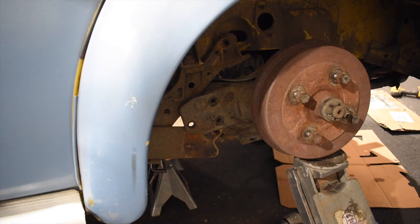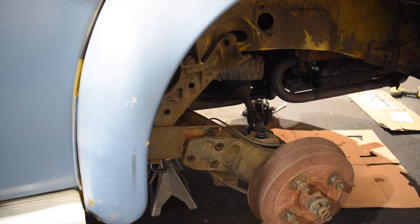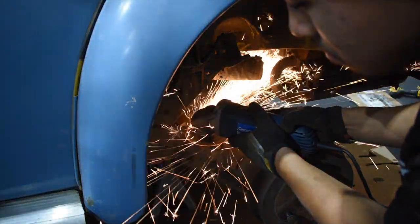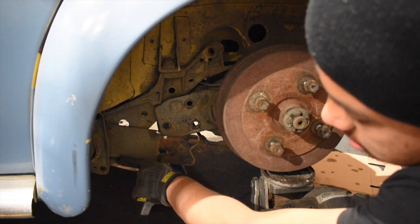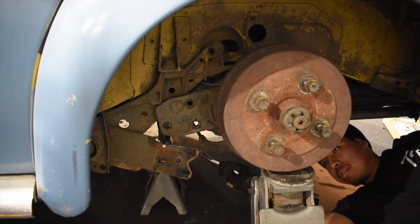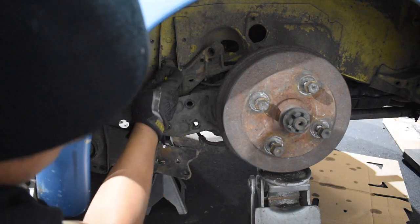Now we can let this down again. You guys can see how much I need to cut out exactly. I'm going to cut that real quick and then we'll get back to it. Now that you've cut out clearance for yourself, we can hit it from the back side. Don't try to pry it off from here because it's sitting on this ledge and it's under a lot of tension — so when it comes out it's going to come down with a lot of force, so just be mindful of that. So I hit it from the back. Now there's a bushing holding on to it from the inside, so we're going to have to pry this thing out little by little.